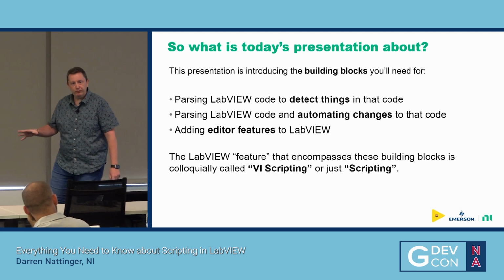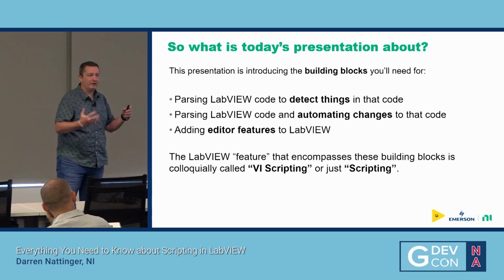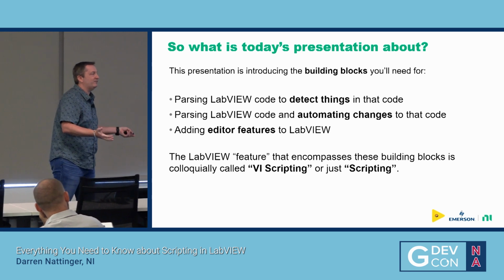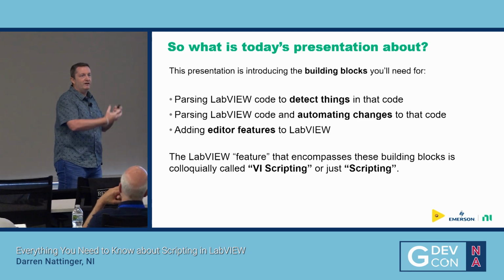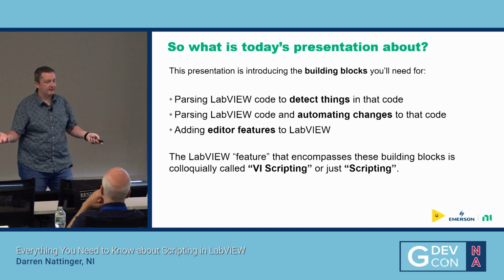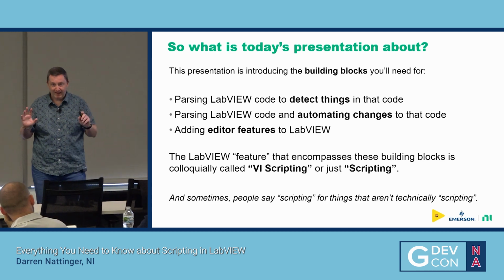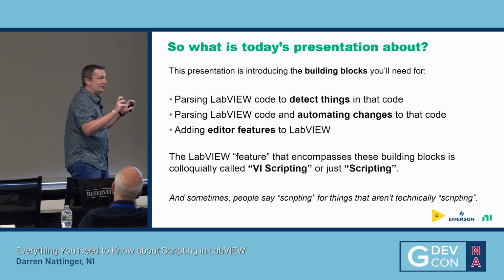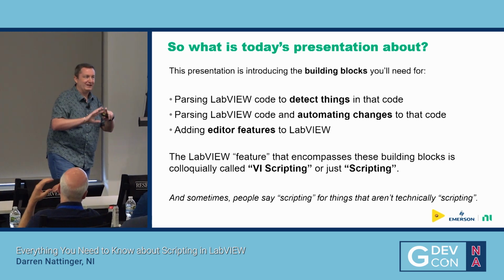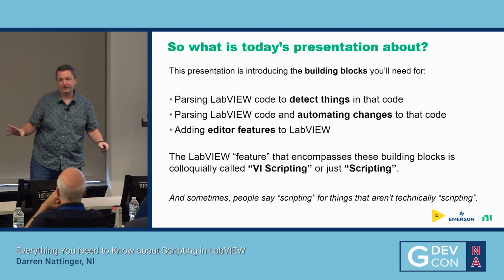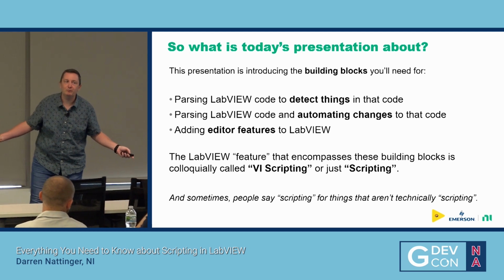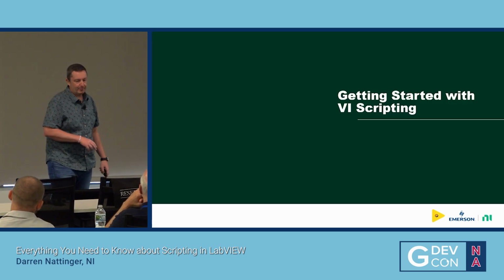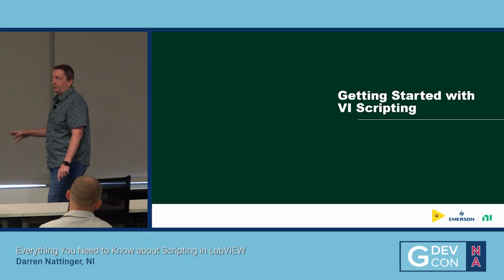Now, how you do that is colloquially called scripting or VI scripting. Whenever somebody says that term, they're referring to the code that you write to automate something in LabVIEW, right? Now, as I'm going to illustrate multiple times today, a lot of people say scripting, and it's not technically scripting. And I'm going to get into that as we go on in the presentation. But it's a term that people use. You're automating something in LabVIEW. We call that scripting.